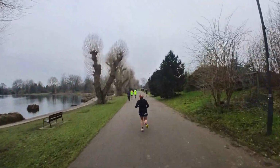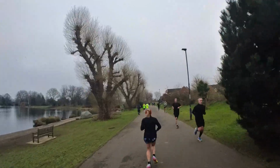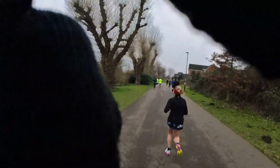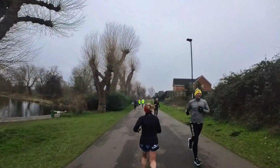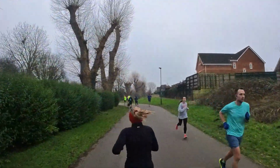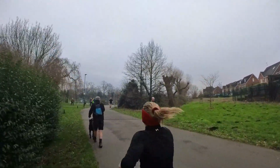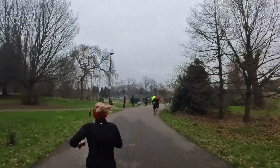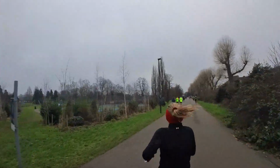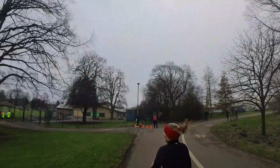Yes, this is the point where it actually does start to get a little bit hard. Yes, I'm still confident. Yes, I'm still moving strong. But I have to think to myself, don't lose focus, because as soon as you lose focus, you lose pace. So at this point, I decided I would try what I call my Nikki run-in. Nikki was the person we went to see when we went for some running technique coaching. So at this point I thought I would try to lift my legs a little bit higher. I thought I would drop my arms, but here it doesn't look like I'm actually doing that, but in myself I felt I was. So yes, I was practicing what I thought was my good running technique, but it looks like I'm still swinging quite heavily from side to side. Anyhow, does it matter? I'm moving at the pace I need to be moving and I'm feeling strong and confident, but I am willing that finish to come.